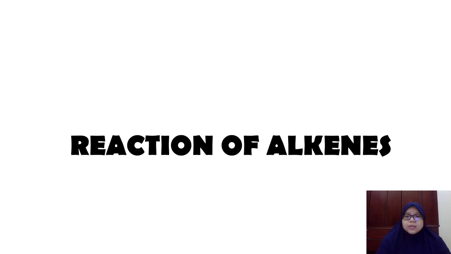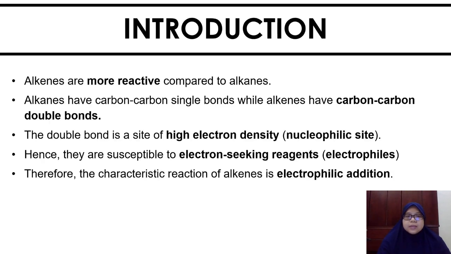And then we go to the reaction of alkenes. In the reaction of alkenes, alkenes are more reactive compared to alkane because alkane only has carbon-carbon single bonds, while alkene has a carbon-carbon double bond. This double bond is a site of high electron density, which is what we call a nucleophilic site. Hence, they are susceptible to electron-seeking reagents, which are electrophiles. Therefore, the characteristic reaction of alkene is electrophilic addition.